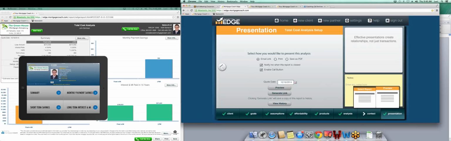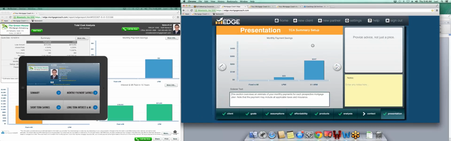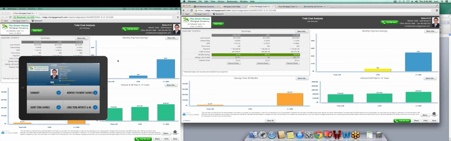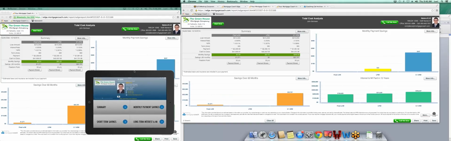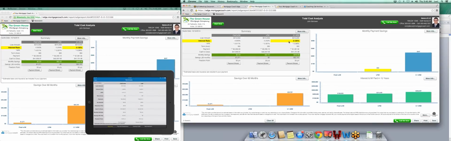I'm choosing Select Report. You'll see that I've added a 5-1 arm and an 80-10-10 product. So now I want to discuss the 5-1 arm. All I would do is click on that box, advance my screen, and let's go to the report, and you'll see on the left-hand side, we now have our 3 loan options. I have one on my desktop version as well. So with that, you can see how easy it is to open up that conversation. So now you can say, with this particular product, my 5-1 arm, my starting rate is a lot lower. It's a 5-1 arm, so the rate does adjust after the first 5 years.